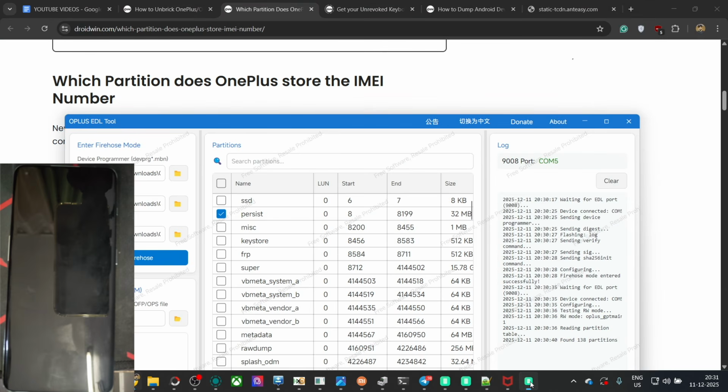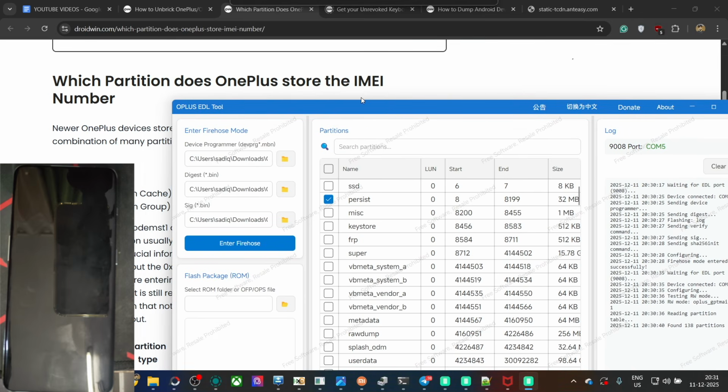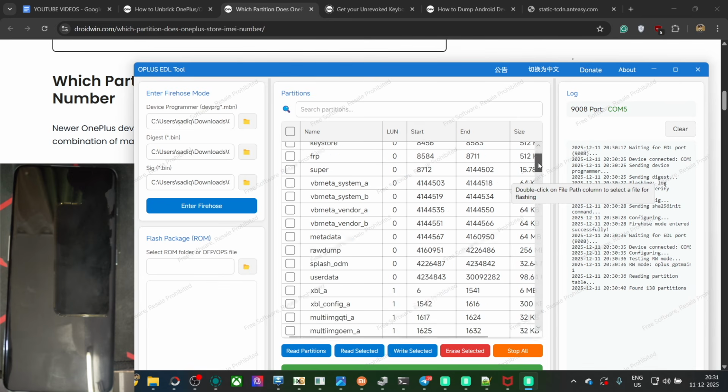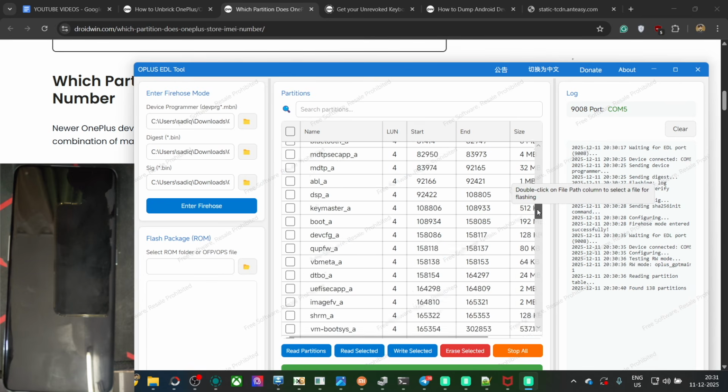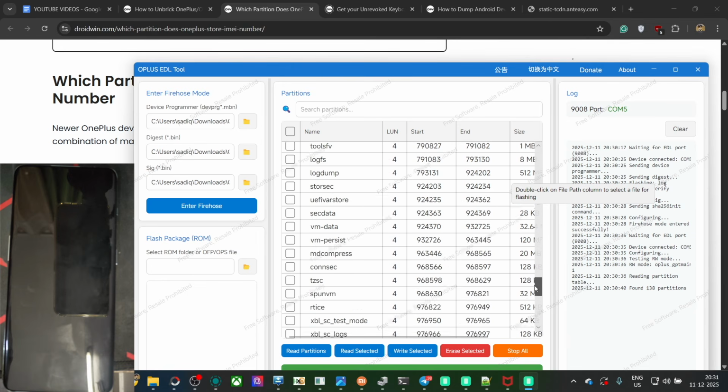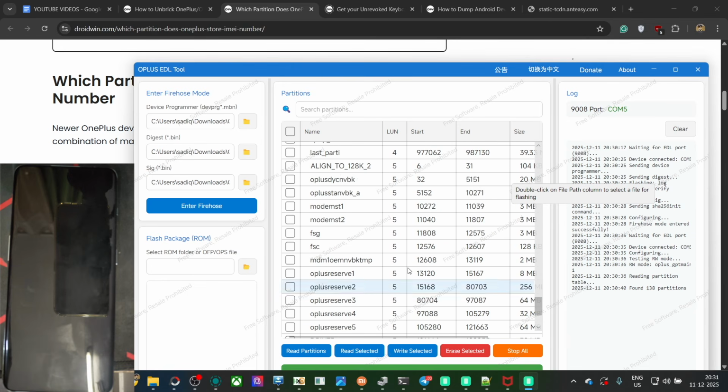So first off, we have the fingerprint, which is this one. Then we have the IMEI, and for that, these are the four slots. Let me just verify it once if it's there or not. Well, it should be there, quite obviously, but where is it? Just give me a second. Well, modem. Okay, this is the one: Modem ST1, Modem ST2. All four slots are on the same line, FSG, FSC. So we have got the four slots for the IMEI number and the persist for the fingerprint.